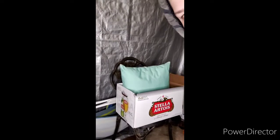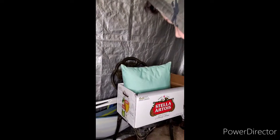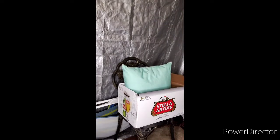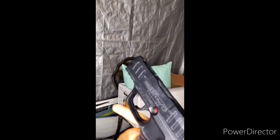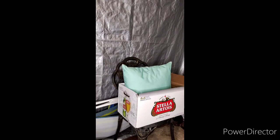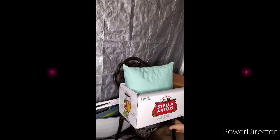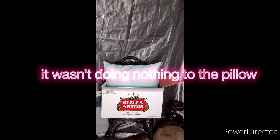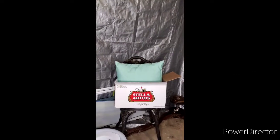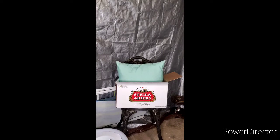There we go, that's a perfect angle with the camera. So we have this box, this pillow, this box, this pillow — we'll see how far it goes through. First up, we're going to do the one I don't think will go through as many. Safety on, fully loaded up. We're going to do this one first. Let's move this chair back a little in case it ricochets — it probably won't, but it could. Let's see how this is going to go.